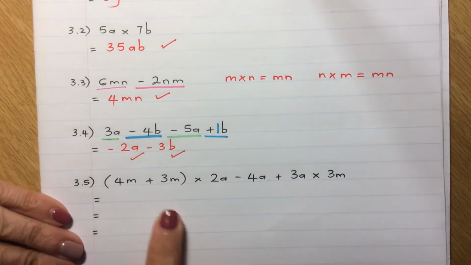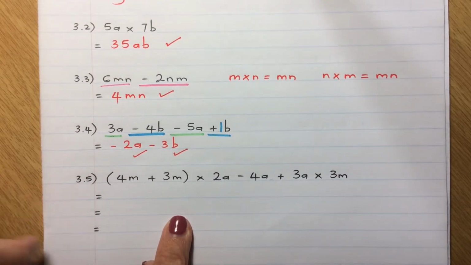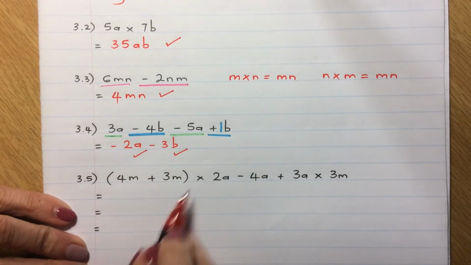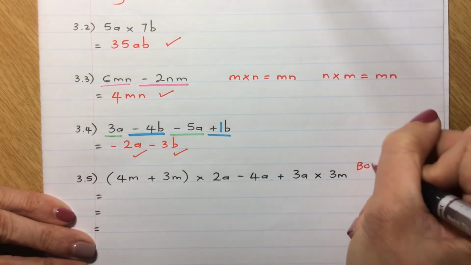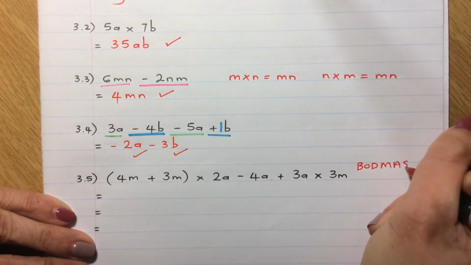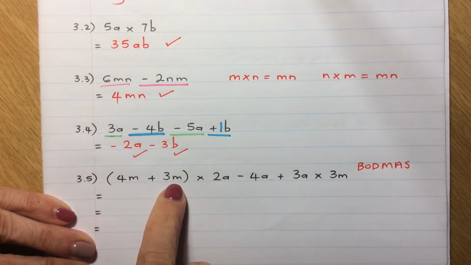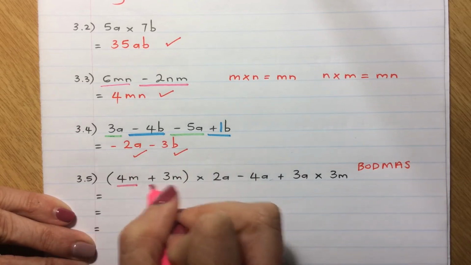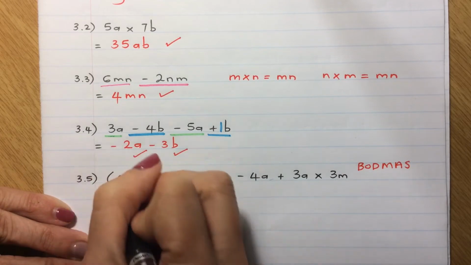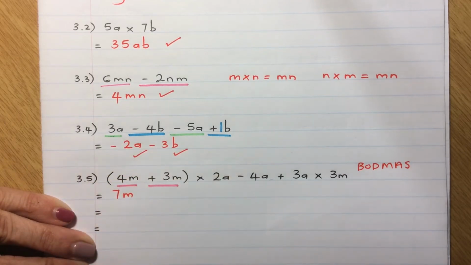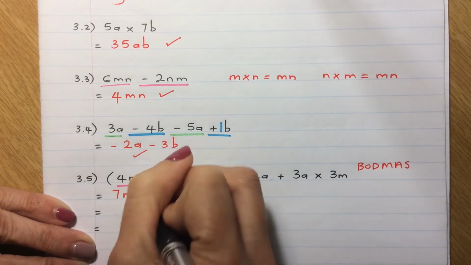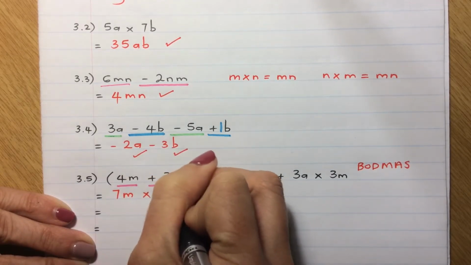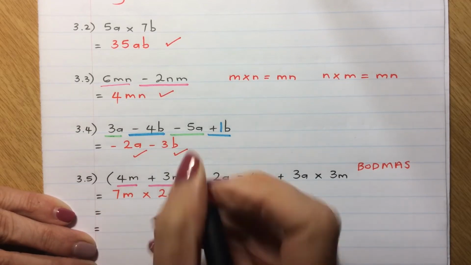Okay, 3.5 was the tricky one. It was a higher order question. So what do we know about BODMAS? I know it looks a little bit overwhelming, but I can see brackets. Those must definitely happen first. So 4m plus 3m, are they like terms? Am I allowed to add them? Yeah, they are. So how many m's altogether? 7 m's. All right, then I've got to multiply it by 2. I'm not going to do that for now, I'll sort that out with the 7m in the next step.